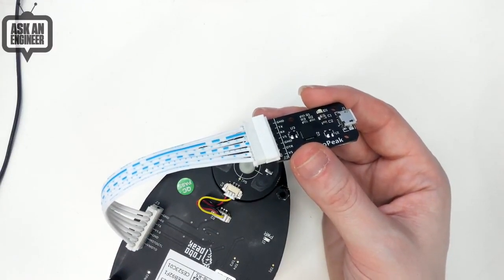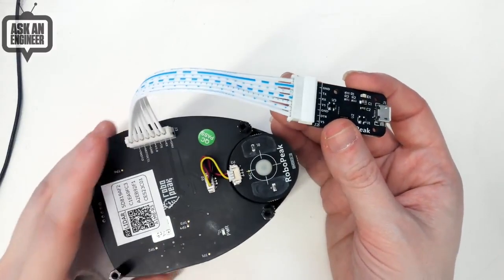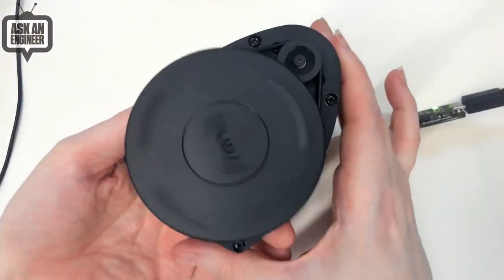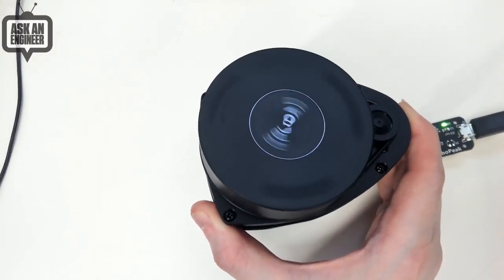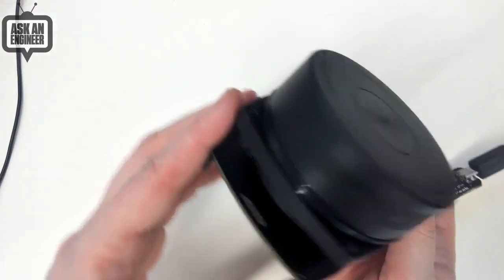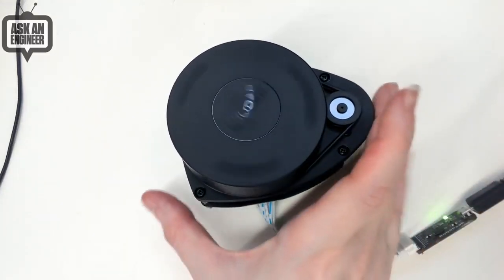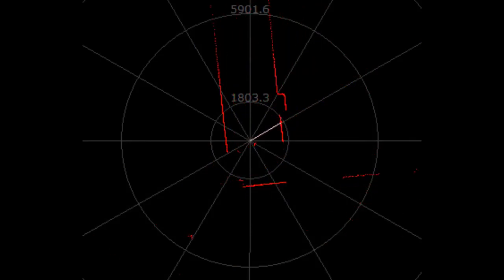You can read the data over USB — it's just RX/TX point data coming out. You can use ROS (Robot Operating System) or other SLAM software to take that data and make a map. I'll plug this in to show what it looks like — it lights up and spins. It does about 8,000 samples per second and rotates at 2 to 10 Hz, so you get different precision depending on how fast you spin it. It's about $100, super easy to use, and it just worked when I plugged it in and ran Windows software. This is really the best lidar you can get for budget electronics.